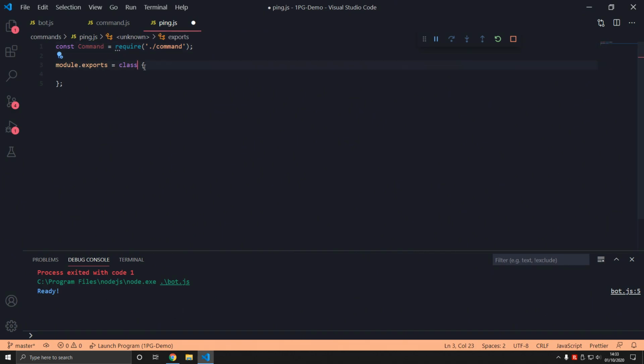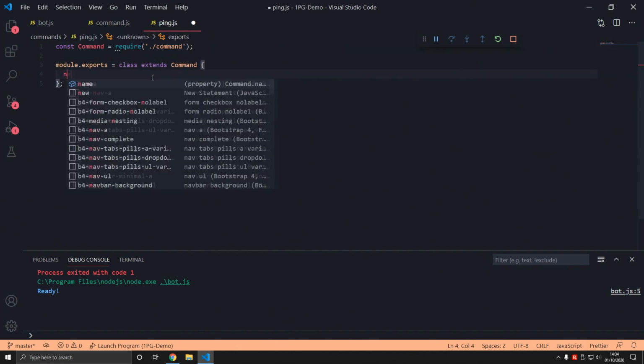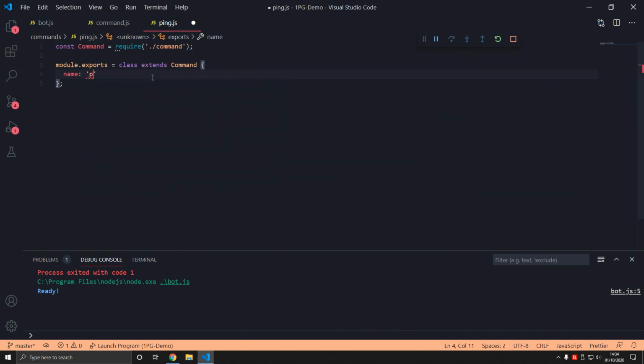And this is a class, by the way, so we use capitals. Extends Command. So it inherits these properties if they are not defined within here. So if we just have a name that says ping, we can have class PingCommand if we want, if we're testing it, but that's up to you. So name equals ping. Okay, very cool.